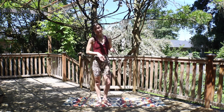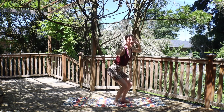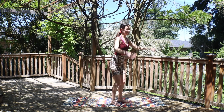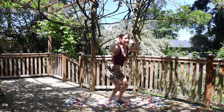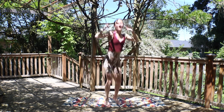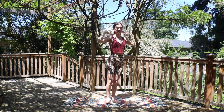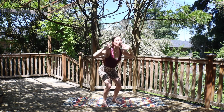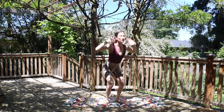Now, more squats. So with this squat, you're going to do a little squat, and then you're going to pop up and tap your heels. Squat, pop up and tap your heels. 3, 2, and 1. Squat, heel tap. Squat, heel tap. Okay? Kind of a big challenge for your legs. So, embrace it. If jumping isn't appropriate, you just stand up and tap the heel. Make it real gentle. Halfway through your 40 seconds.